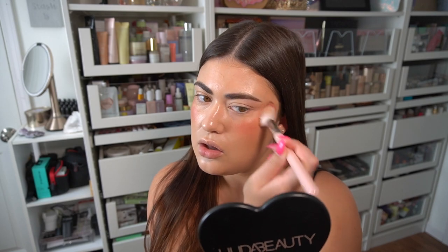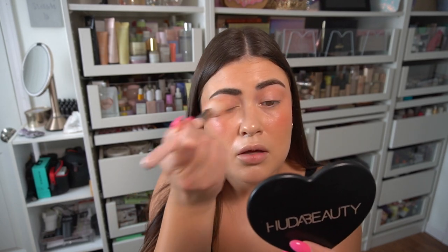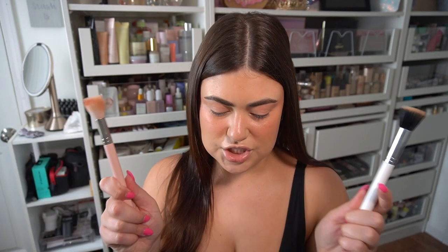I'm picking it up with a duo fiber brush. This is a super wearable shade — I also have a hot sunburnt shade and a pinky shade and they're all beautiful. This look is going towards a dewy bronze natural vibe. I'm obsessed. I like a lot of blush, so we're going all over the cheekbone. I like to hit the nose too — I feel like it makes a big difference. It gives me that 'you have some sunlight in your face' effect.